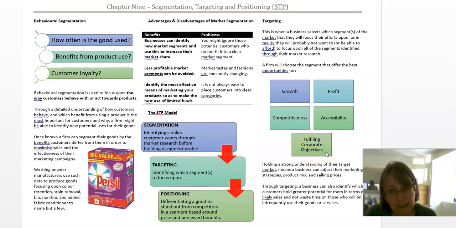So, for example, in the AS exam paper, I think, that was done recently, it talked about the youth hostel organisation, and they may target people who enjoy hiking. They don't need particularly high income, and they will buy properties that are in remote areas, not because they will give the most profit, but because that is what their corporate objectives are asking for.